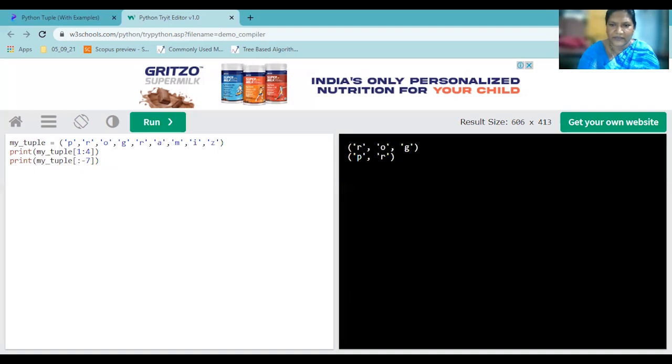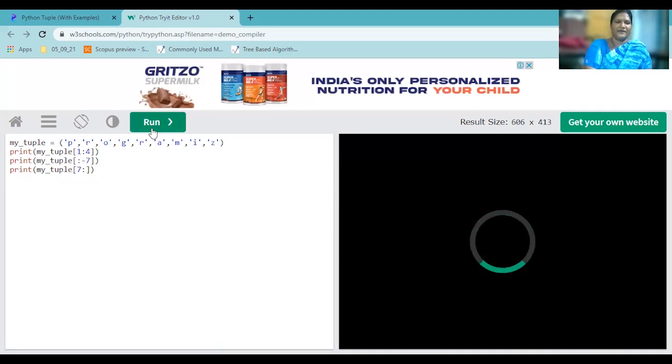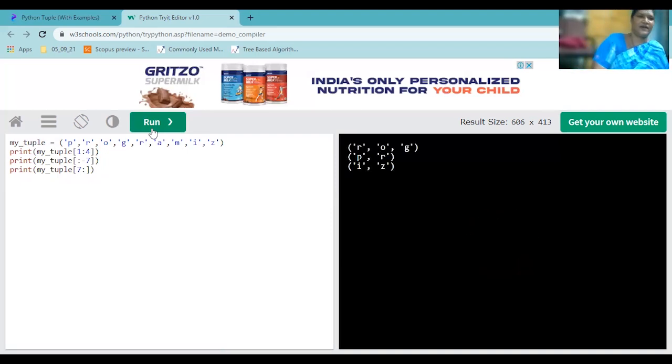Now I am going to give print my tuple of 7 colon. What will be the output here? 7 colon. The length is 7 only in this program, so we take P R O G R A M. Okay, right.